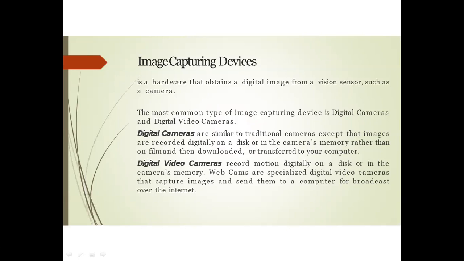Then we have also the digital video cameras. Digital video cameras record motion. Yung isa kasi, kinakapture niya lang yung image, while this one records motion digitally on a disk or in the camera's memory. Webcams are specialized digital video cameras that capture images and send them to a computer for broadcast over the internet.